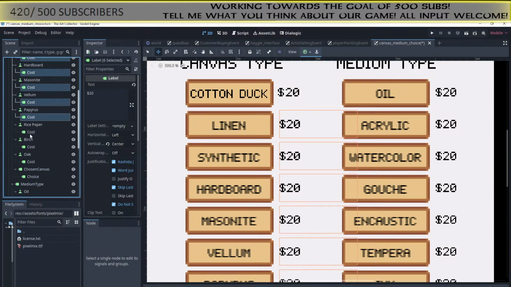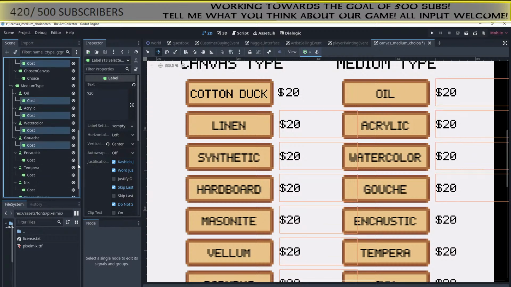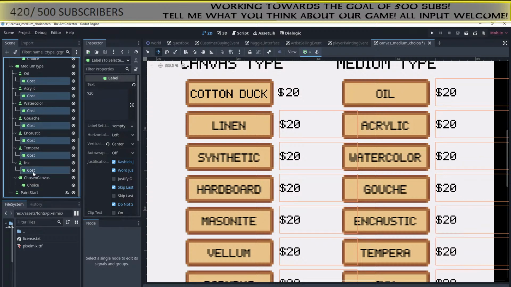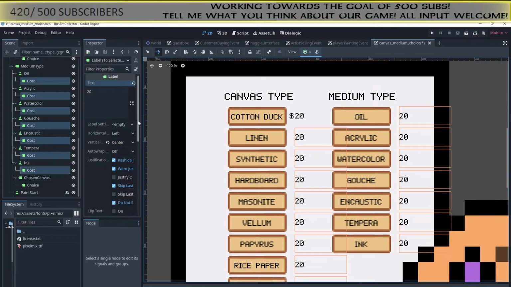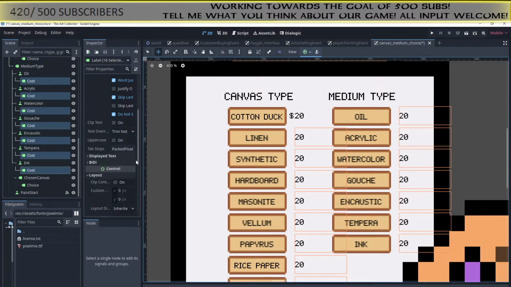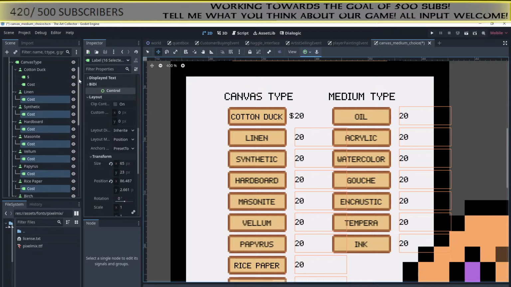Make all of these 20. I don't think it matters so much, but at least for editor purposes. And we're gonna want to move all of them. 487.